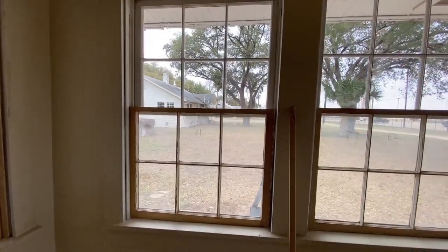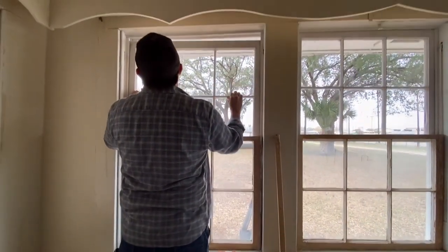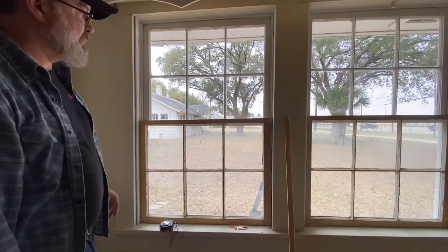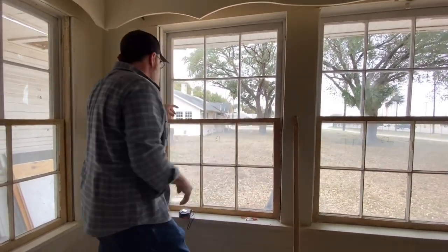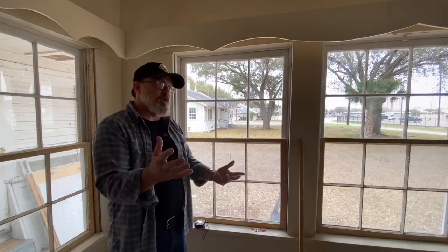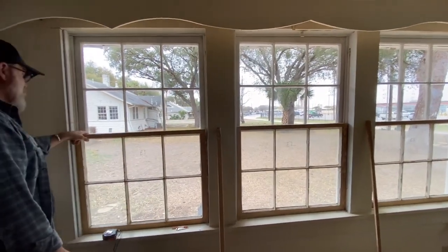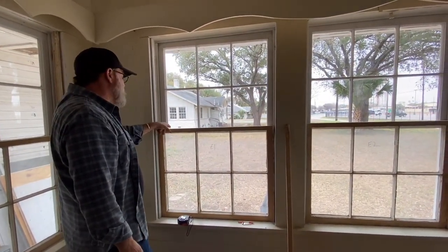Okay, so this sash is up pretty much as far as it's gonna go, and this sash is as far down as it's gonna go, but now I've got another problem. Look. See, there are so many variables you have to deal with. Maybe the sash is a little loose, and now the whole thing is kind of rocking this way. So this side is actually lower. It's closer to meeting right here, this other sash right there.